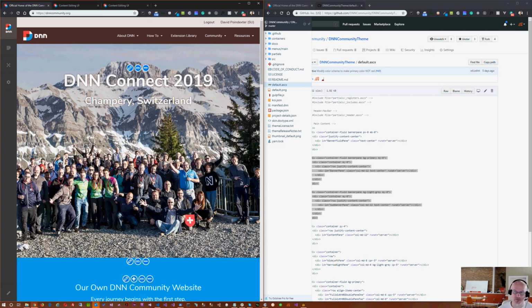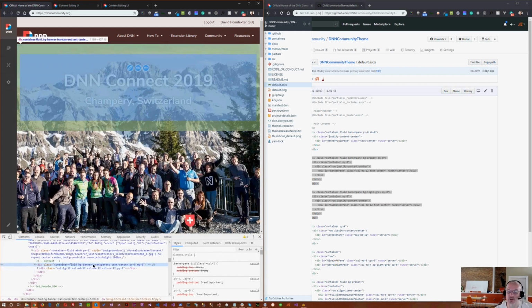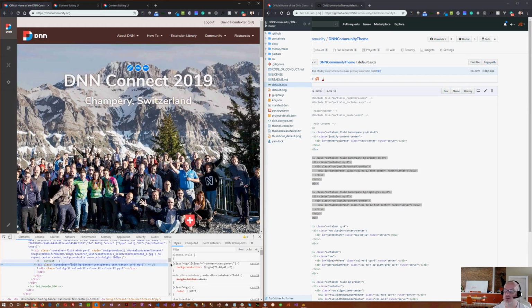So I think we probably ought to convert this one over to that and make sure it looks good. But notice that this actually has a nice overlay on the image behind it. So if you can see from here up, it's got a slight light brown hue to it if we were to inspect that. And that is handled in the template, by the way, by this BG Banner Transparent class.